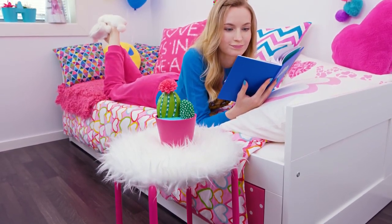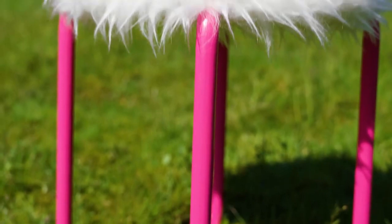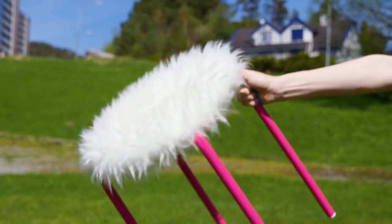You can even use it as a nightstand or a decoration piece and place on a flower pot, picture frame or something like that. Because of the furry seat, this chair became super comfy as well. Bingo!